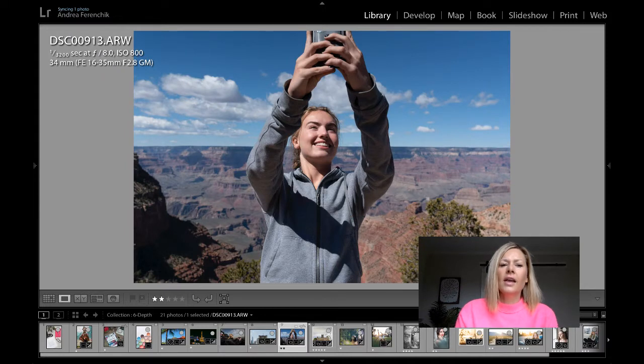Now here again, I'm at f8, and the canyon's a little bit blurry, but you can see I'm at the Grand Canyon. I've got Cameron, my subject, in focus. You can see she's taking a selfie. She was not close to the edge, I promise. But you can see where we are, and we've used the depth in the picture to tell that story.